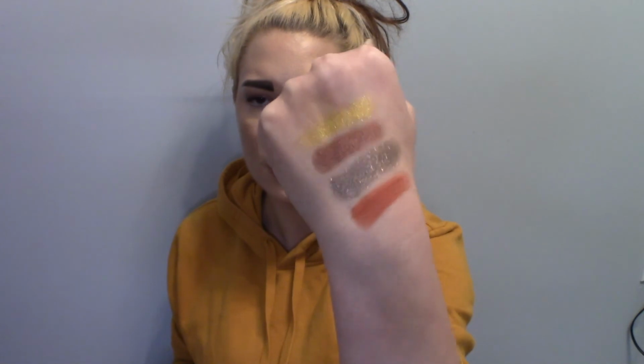That was another thing I was going to say: with some of the shades that we roll in, I might decide to just finish them off completely. I do have some of the Lorac palettes, and their pans are smaller than pans in other eyeshadows. So just for argument's sake, if we rolled in a Lorac palette, then for a shade from there I might decide to not only hit pan on it, but to finish it off completely. So we'll just play it by ear. But as far as this first round of shades goes, it's just to hit pan, not to finish any of them off. And so here is one final last look at them.